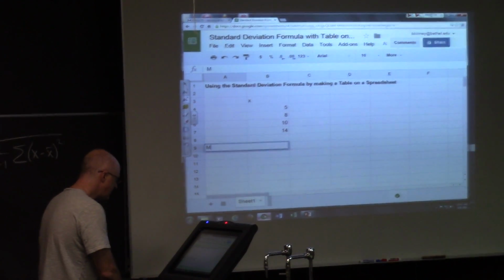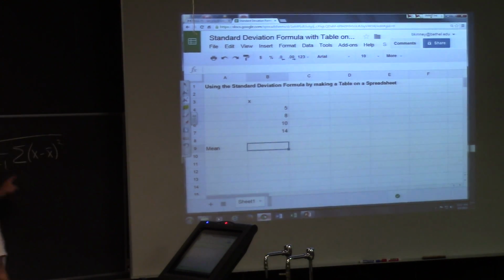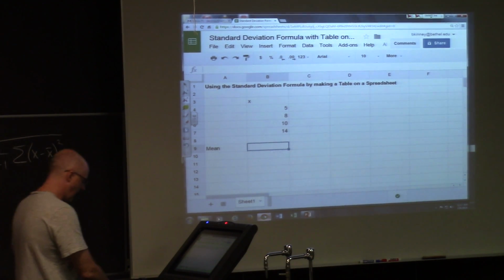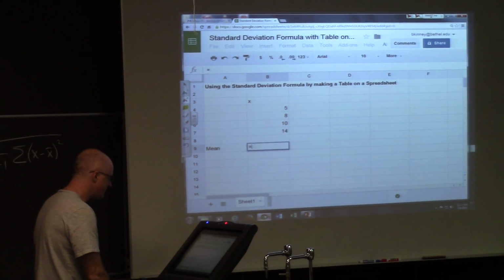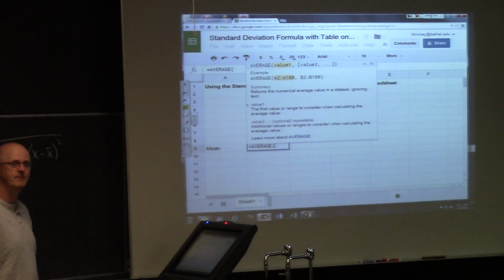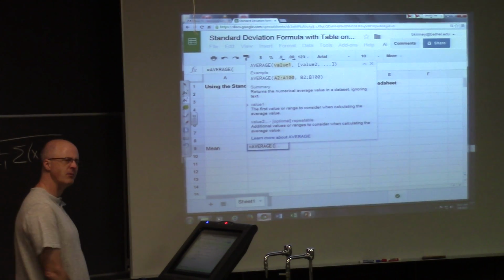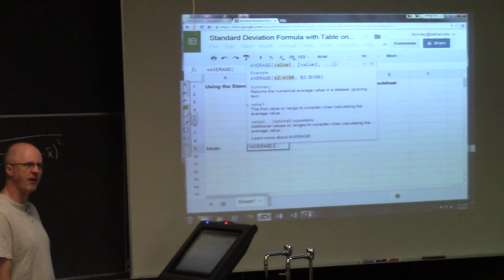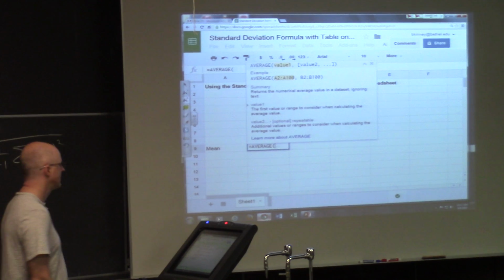It's good to calculate the mean first. We need the x bar in the formula. Notice there's the x bar in the formula. You're going to need that if you're going to calculate the standard deviation. I'm fine with it if you want to just use this built-in function equals average to calculate that mean. Which I don't remember if I showed you that before. I might have done equals sum before and then divided by 4.